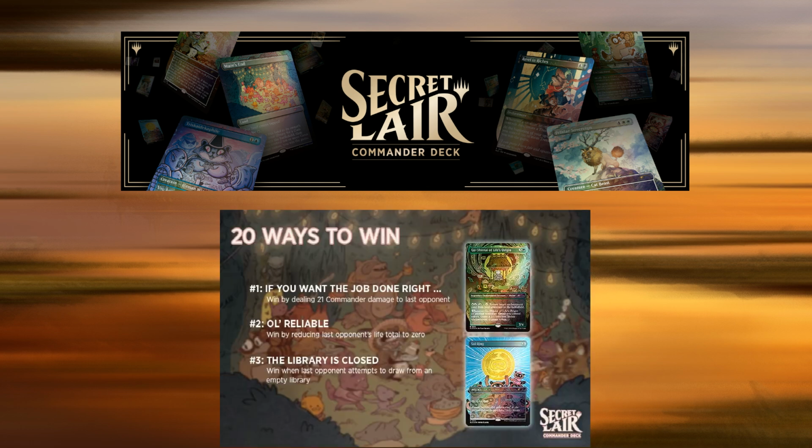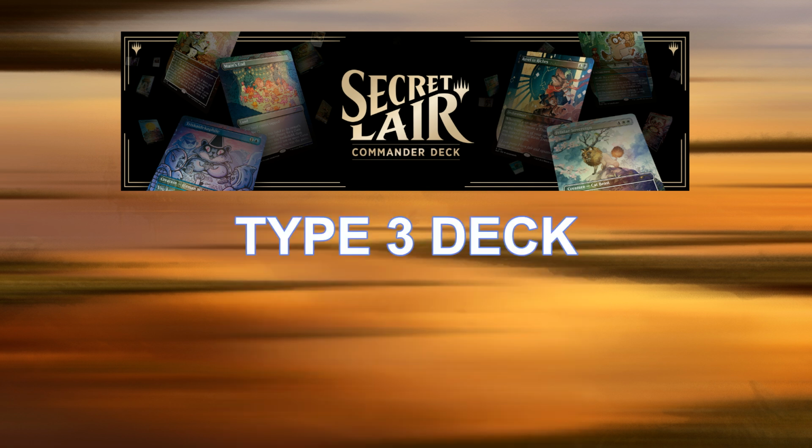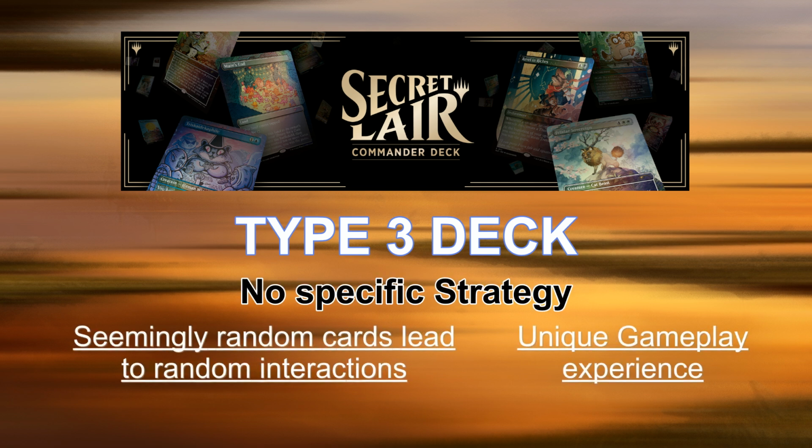Some hours ago, the list of Wizards' new Secret Lair commander deck, 20 Ways to Win, was released, and I have to say, I find this to be the best deck Wizards has ever released, ever. Period. It is the definition of a Type 3 deck, a deck without a strategy that at first look seems like an incoherent mess. But if you take your time to see each card individually, one by one, you can find small random interactions between them. And the more you look, the more such interactions appear. And this, as I explained in my last video, leads to unique game experiences each game. So, let's have a look at this list together.